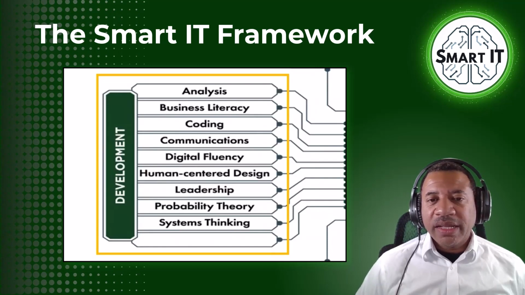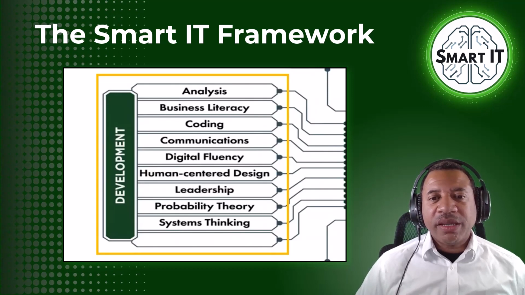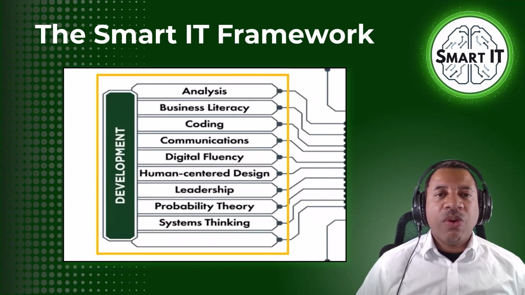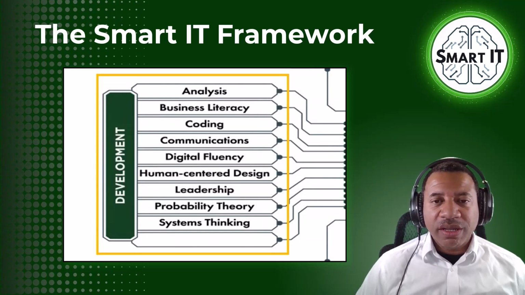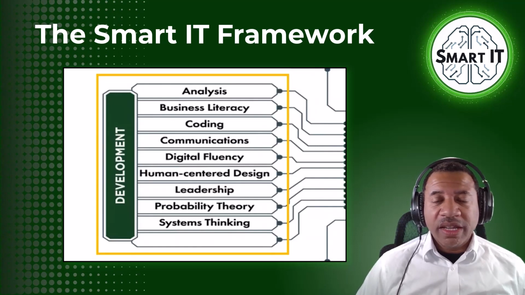Number 9, systems thinking. All our technical infrastructure is very complex, and we have many systems talking to more systems, where one system that could support one service for a business is underlined with hundreds and thousands of different components, both people, process, and technology systems all working together. Smart IT has to understand how these things work together to improve performance, to reduce risk, and to make changes to it.